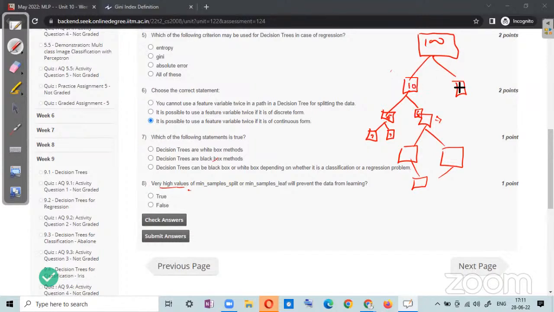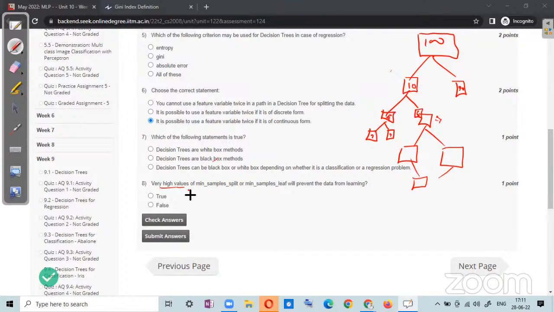Let's say I'm setting that minimum sample split we need as 10. So only this split can happen. From here we can't split because the sample count went below the minimum sample split value of 10.